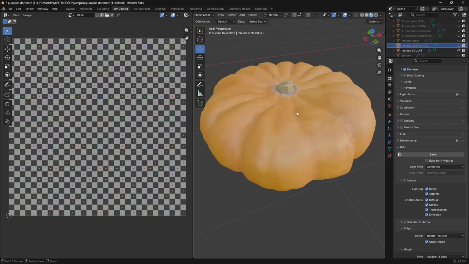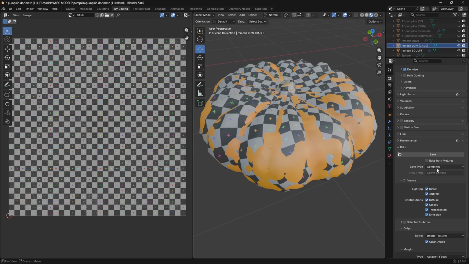So that is, we are baking the vertex colors to our image. So set the bake type, diffuse. We want to disable any lighting influence. So disable direct, indirect. So all we're capturing is color information.